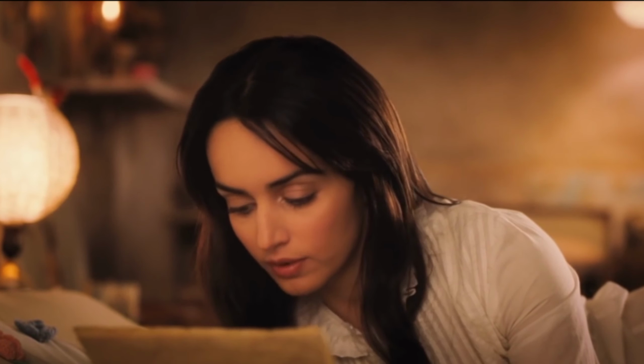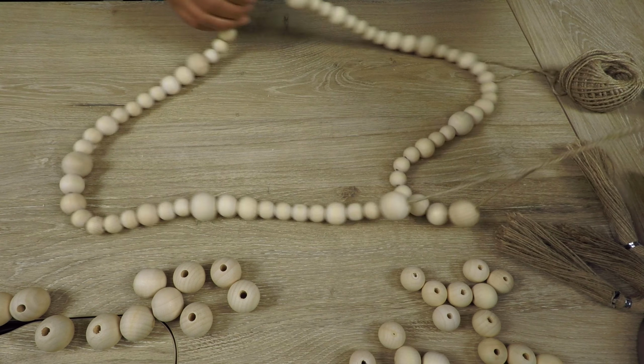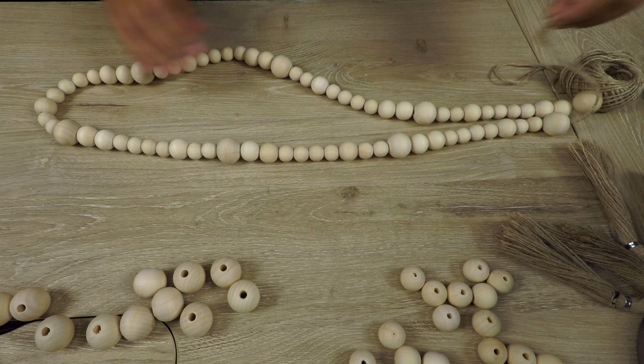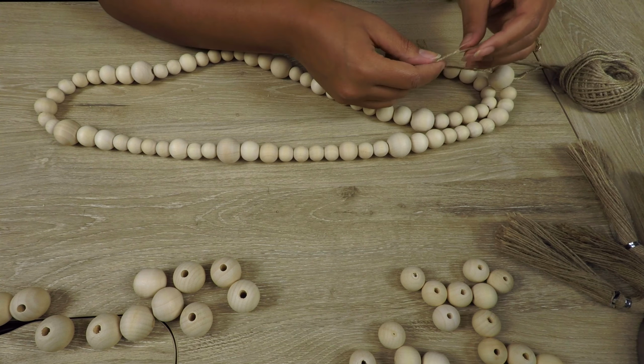Oh no, oh no, oh no. All right, I think the garland is done. I have enough beads on here that I want. I'm gonna go ahead and just remove that tape we added at the beginning to help as a guide. So it looks like they just made a little loop at the end of the main garland and knotted it pretty good. So I'm gonna go ahead and do the same.